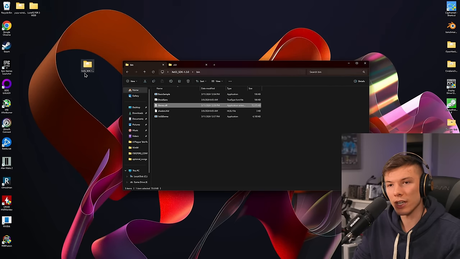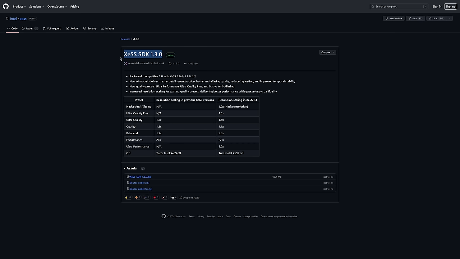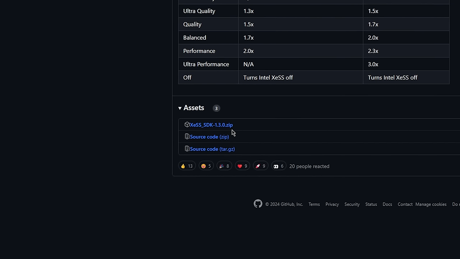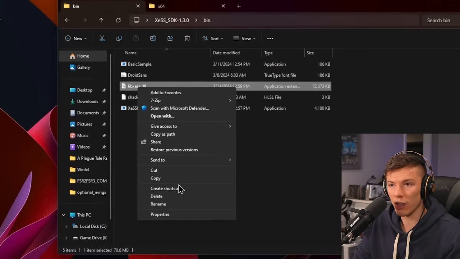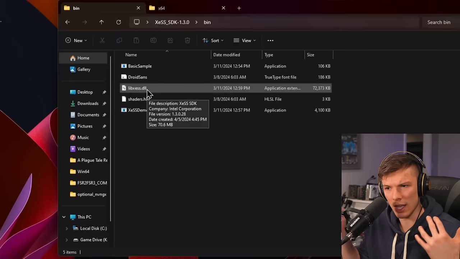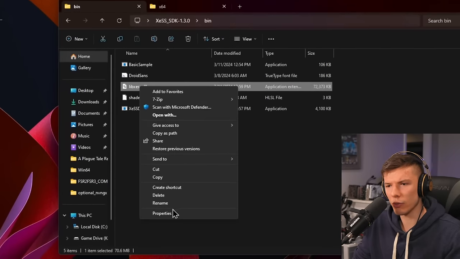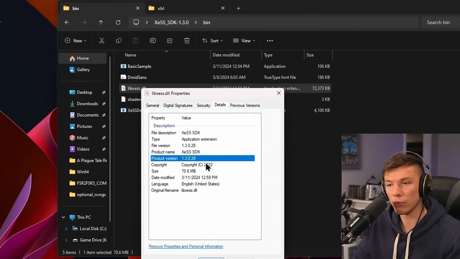So in order to do this, I just went to Intel's GitHub page, and they have XeSS listed on there, and XeSS 1.3. It's just there. So go here, and if we look at the actual file, we see libxess.dll. We always want to look out for the DLL file that is the upscaler. And let's see what happens if we look at the properties. Well, it's going to say it's 1.3.0.